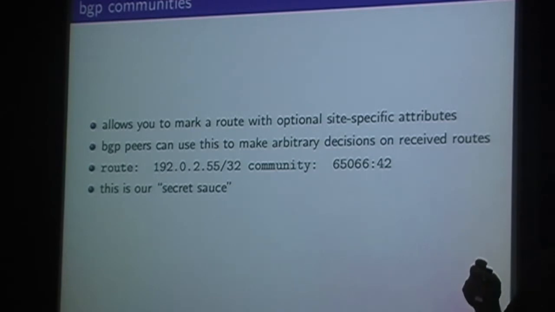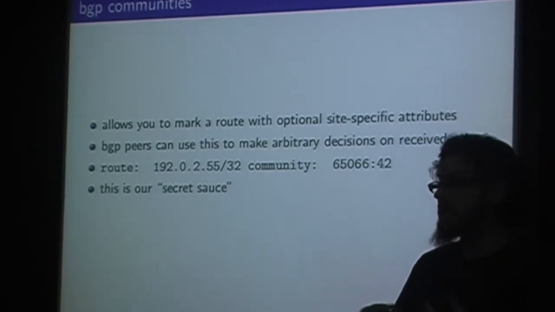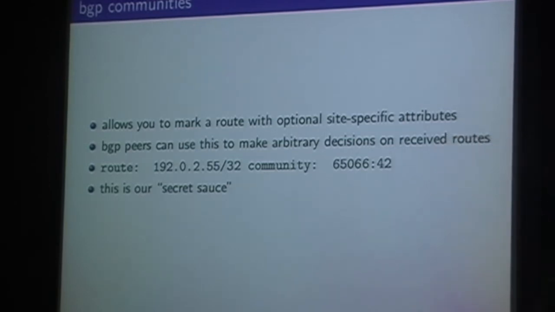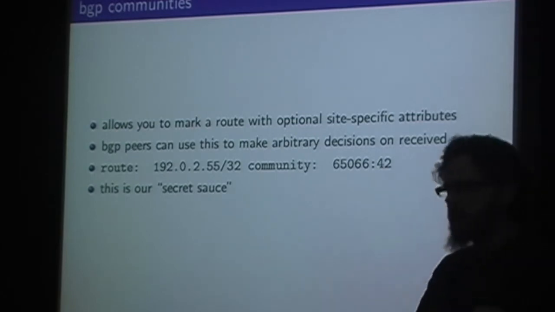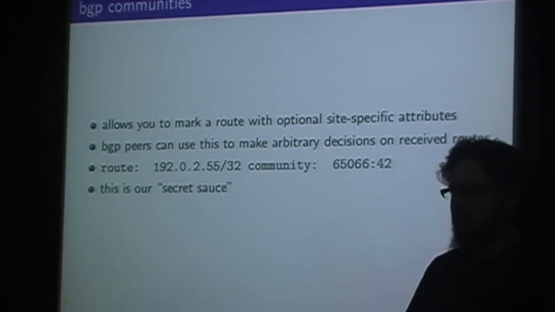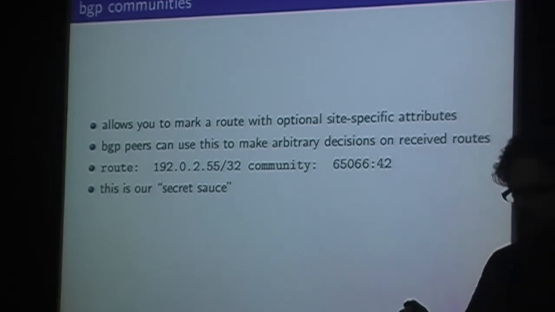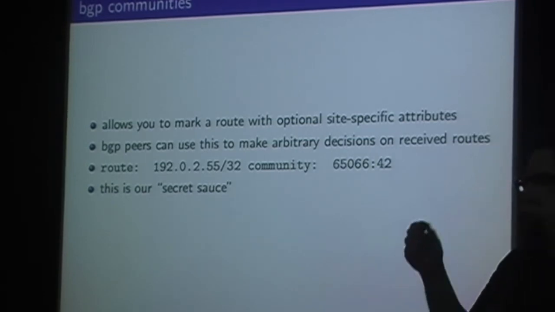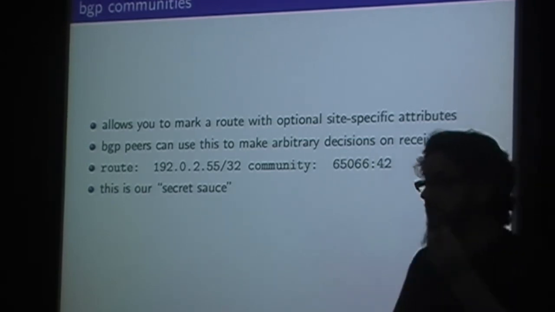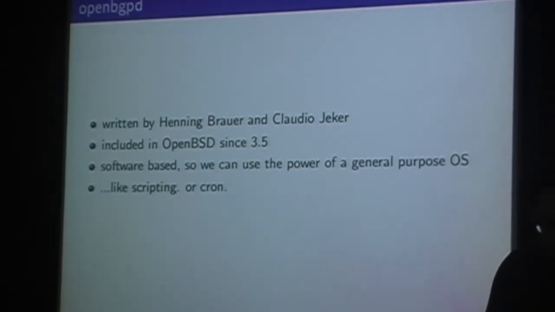There is a standard for the format. There is not a standard for any meaning of this. It can commonly be used to say, this network is attacking me, black hole it, or this is a lower priority than other networks, so do various other BGP tricks. This is the secret sauce. This is the core of this idea. Everything depends on this.